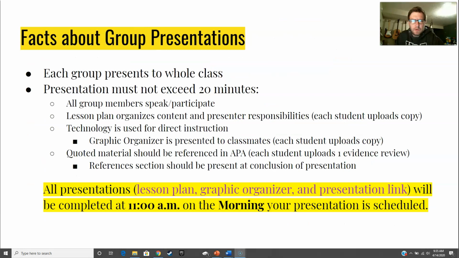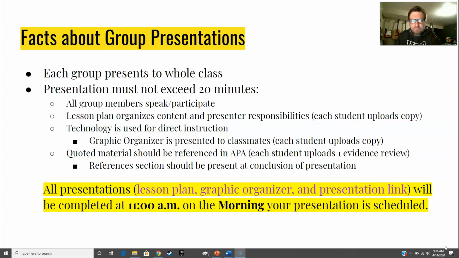Okay, so the next slide, what I want to do is answer some questions that are quite possibly brewing in your minds regarding this presentation. What does this look like? What is expected of us? If I do answer any of your questions you've written down, then go ahead and just cross those out. But maybe this information raises more questions in your mind, in which case I encourage you just to write down any questions that you might have that we're able to discuss face-to-face via video chat on Monday.